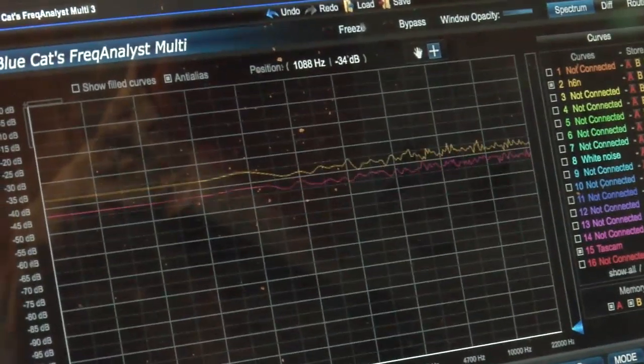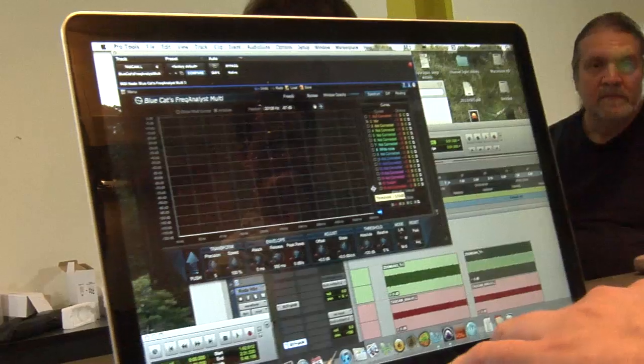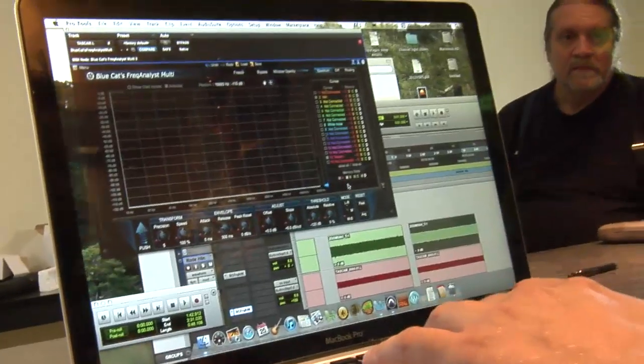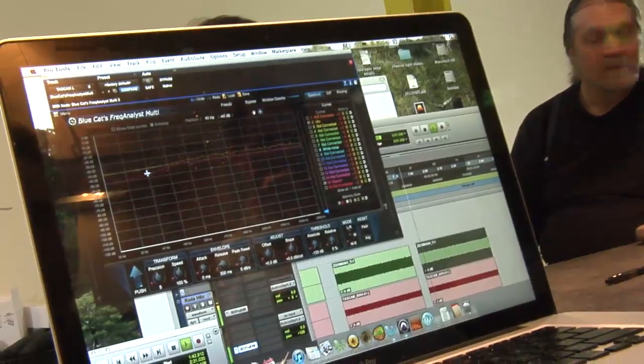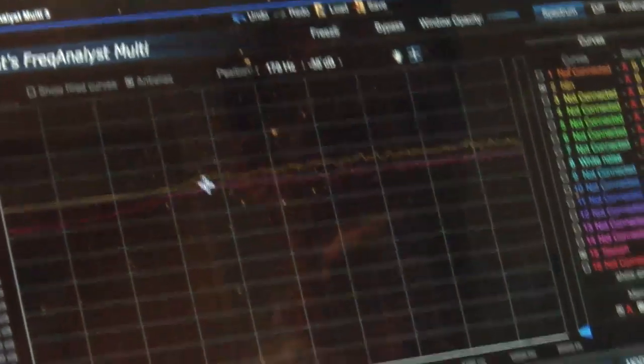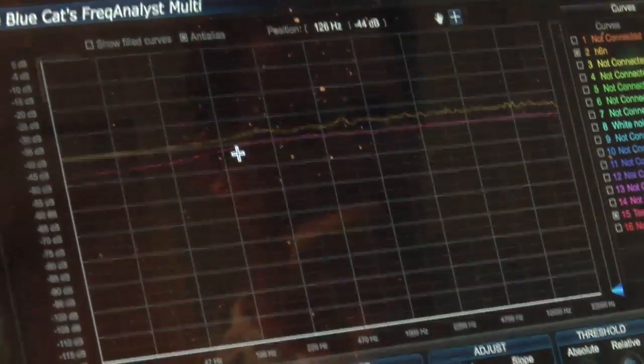I did both with no roll off and then a roll off at 80 hertz, and I now have all the results on my computer here to see which one is actually quieter and will give you a better sound depending on what you want. This is with no roll off, and this is with the 80 hertz roll off. You can see they both kind of go slightly down a little before, but none of these have a distinct very harsh takedown.